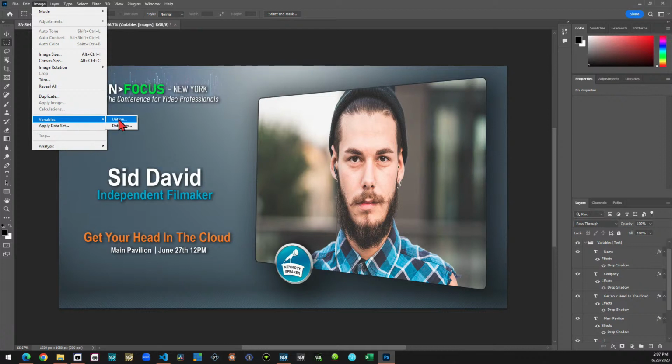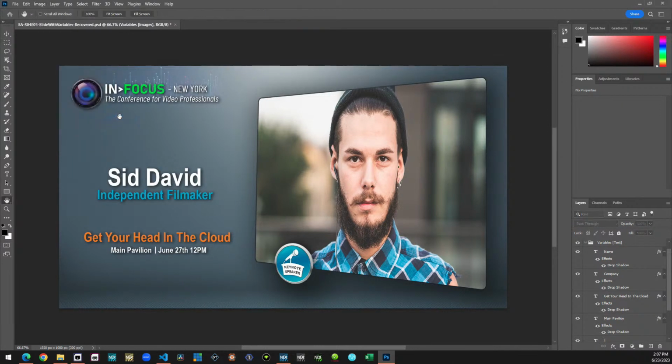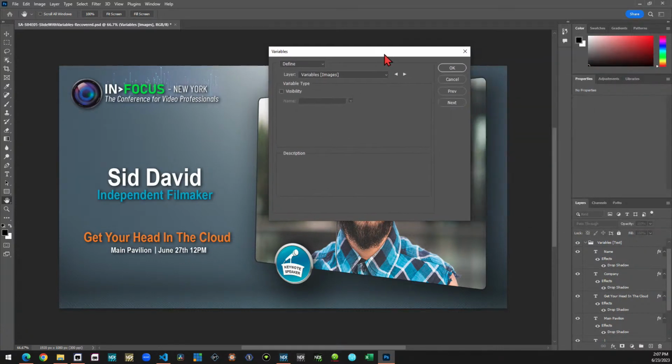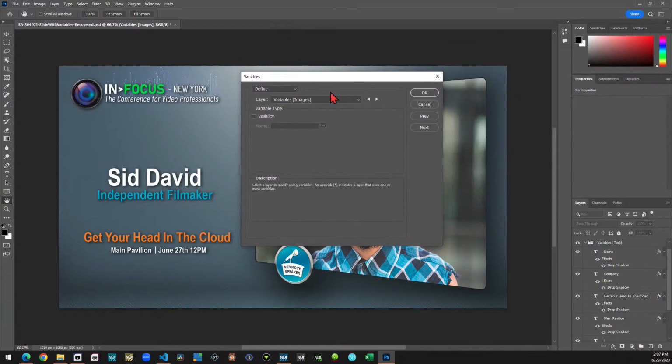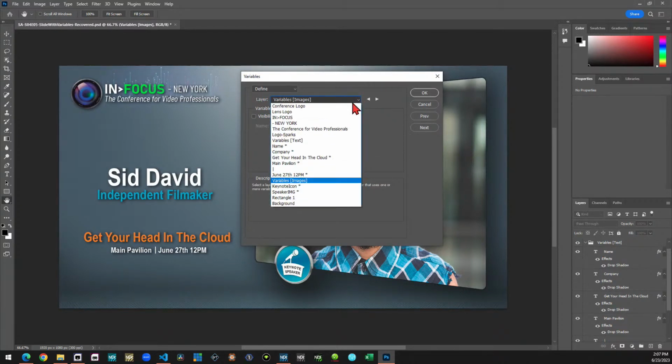We're going to go first to Define. In Define, what we're saying is, I want to take this specific column in the text file and apply it to this layer in the Photoshop file. Let me slide that over. I popped it over to the screen here. What we basically have here, in the Define area, is that we can pick all the different layers. We have all these different layers in our Photoshop file, so we can say, which layer am I working on now? We have this done already, but we'll go through all of this.